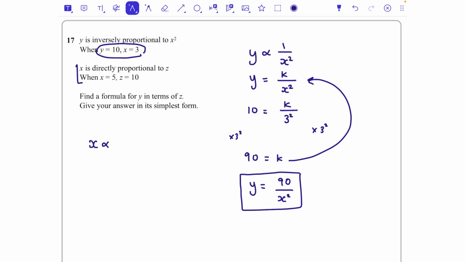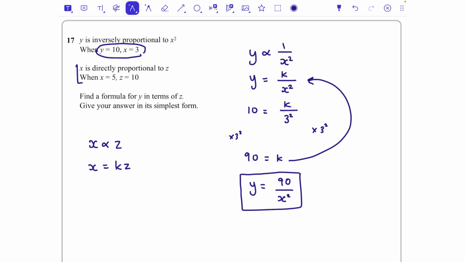X is directly proportional to z. If it's direct proportion, it's just going to be on the same line. X equals k z. Again, we're taking that proportional symbol out. It's actually a loose alpha, but I like it better calling it fish. So equals and a k, that k connecting the 2. This is a different k. It's quite confusing using the same letter, but it weirds me out too much to use a different letter.